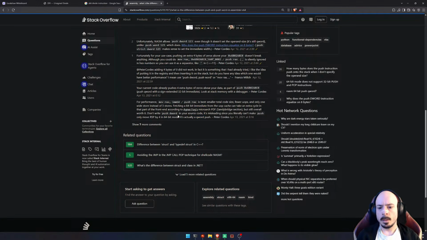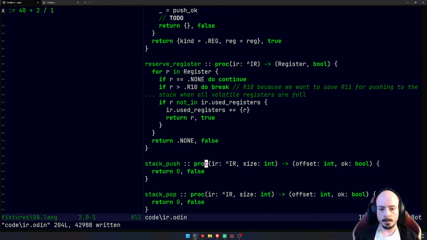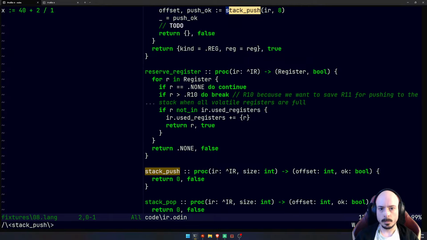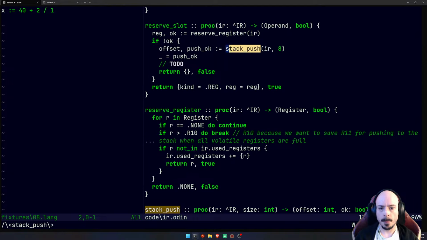Okay. So, in that case, when we use a push, we're actually pushing... This is not the correct terminology, I think. Stack push. At least not like this.